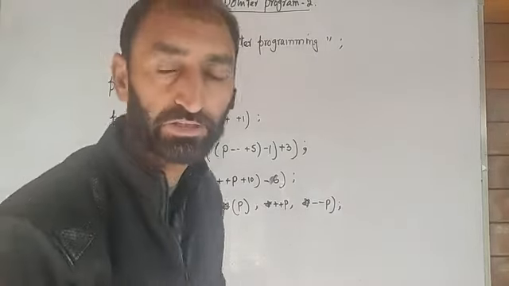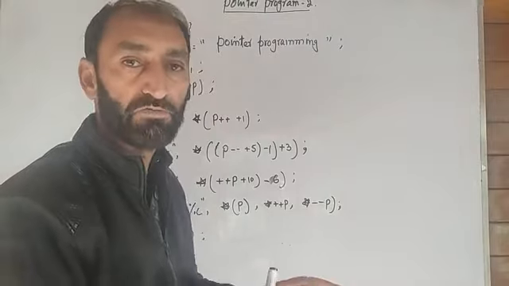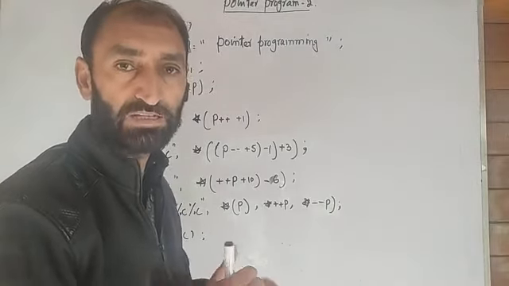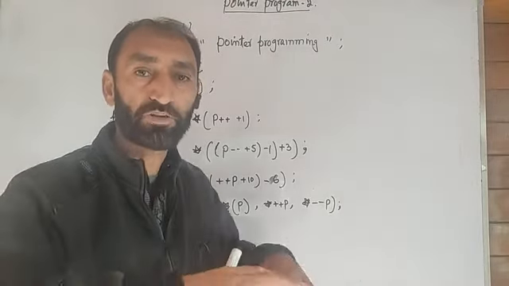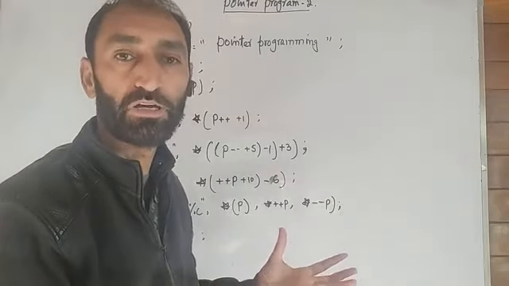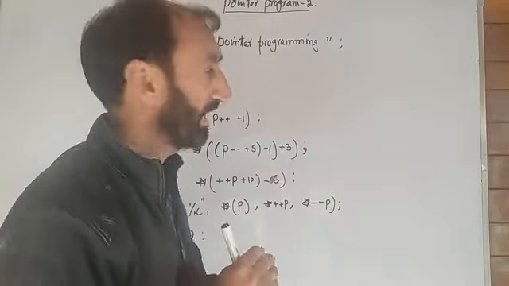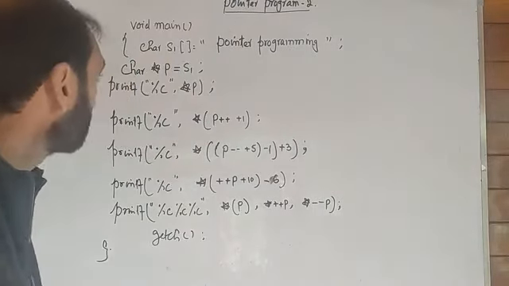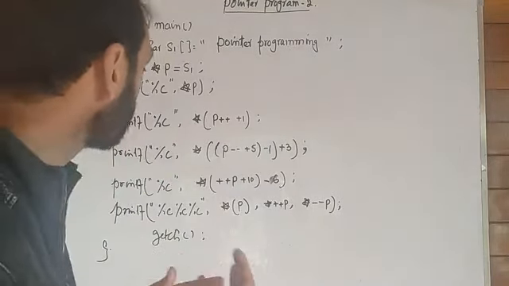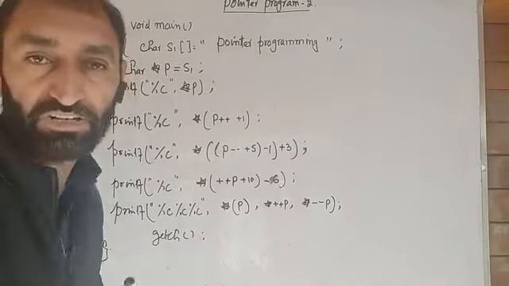Assalamu alaikum dear students. In the series of learning programming in C, we are discussing pointers in C. In the previous video, we discussed how to perform various arithmetic operations on pointers with an integer array. In today's video, we will discuss how to perform various operations on a character array.